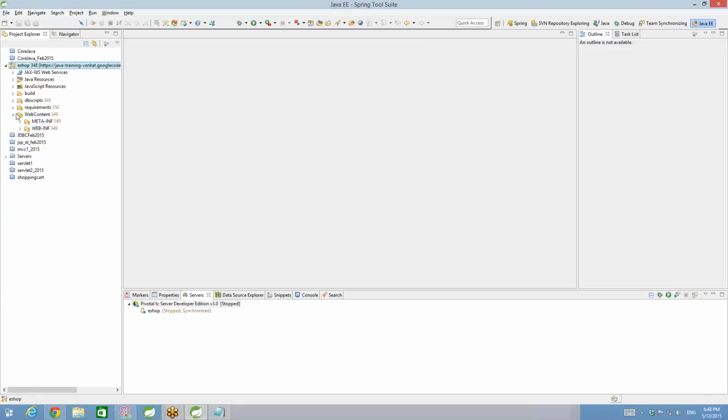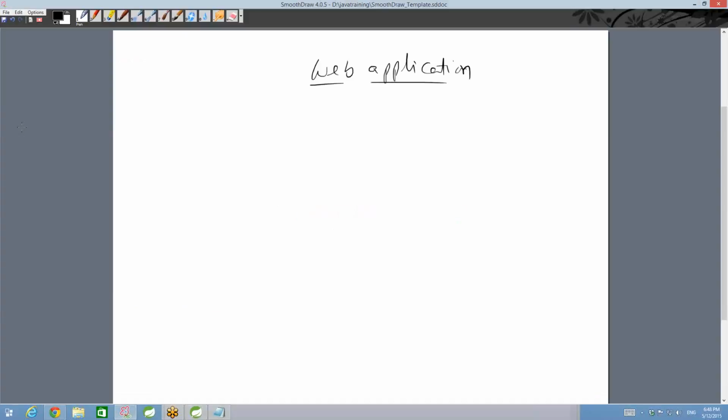This kind of folder structure is mandated by the servlet spec, because the same spec is used by servlet containers like Tomcat, WebSphere, WebLogic. They expect this kind of folder structure.